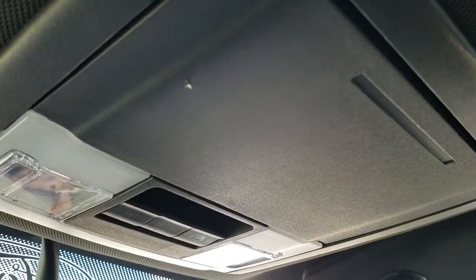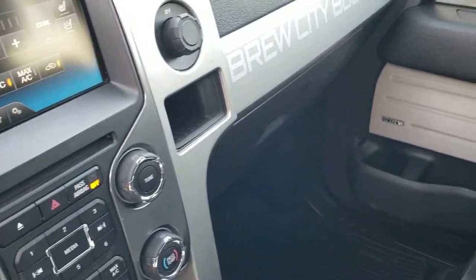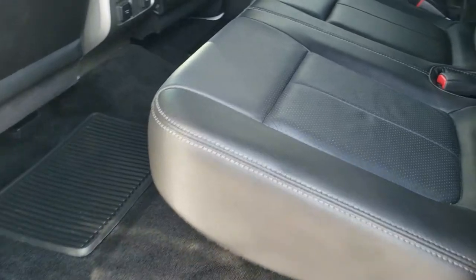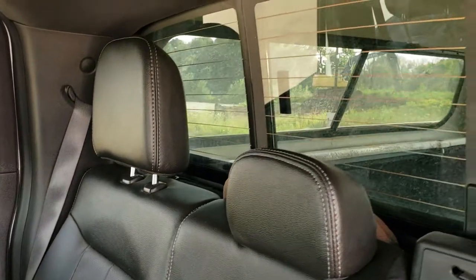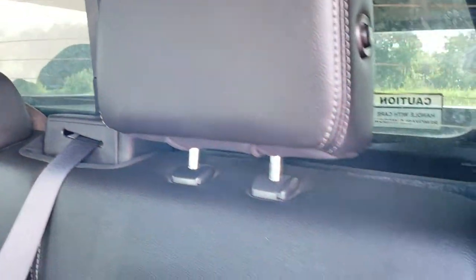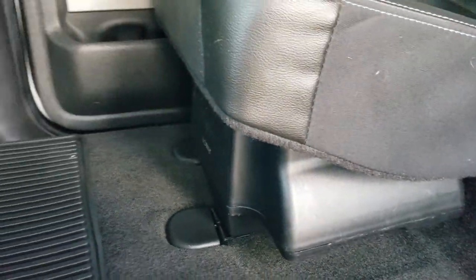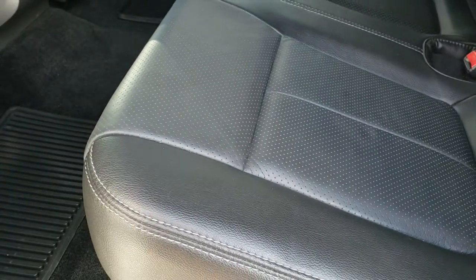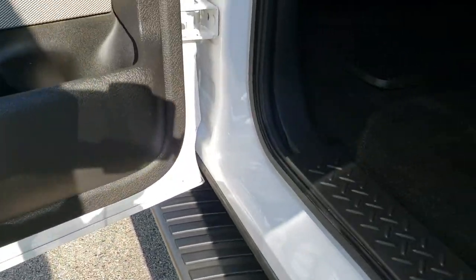HomeLink buttons for your garage door and security systems. Map lights. Power slide rear window and sunroof controls are up there. Back seats are just as nice as the front seats — no rips or tears back here. It does have the LATCH child safety system for car seat needs. Power sliding rear window with built-in rear defrost. The carpeting is nice and clean. Those seats fold up for extra storage, and this one does have the Sony 700-watt subwoofer back here. You also get a 12-volt power point and a 110-volt, 150-watt plug-in. Child safety locks are on the back doors, and the bottoms of the doors all look really good.